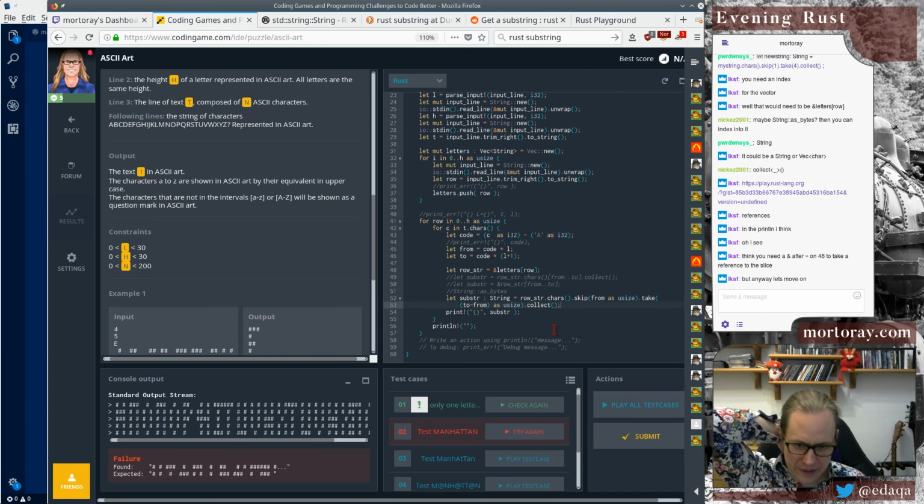I have a feeling we have too many characters here. This is far more letters than there should be in Manhattan. Why do we have too many letters in here? So we have the string, we print it, then we do a print line. How many strings do we have?